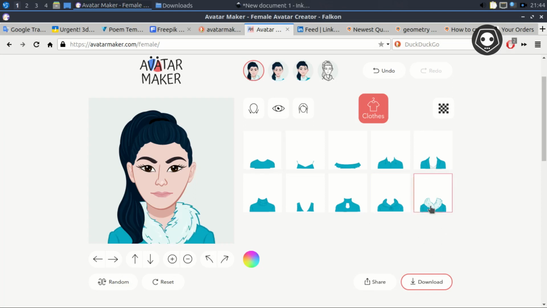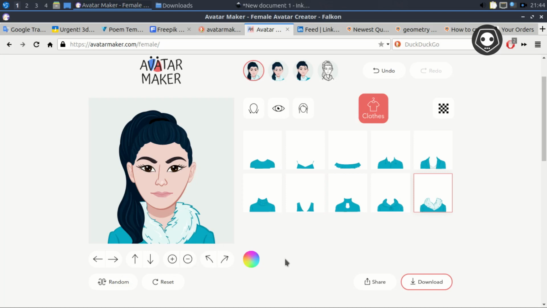Either this one for the winter season or this one.